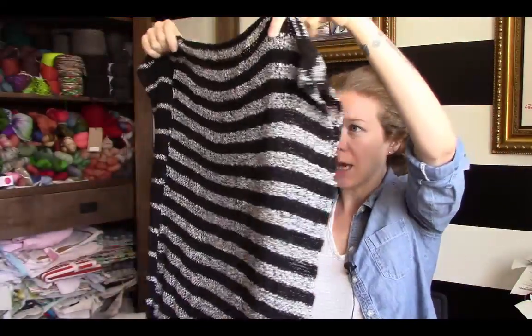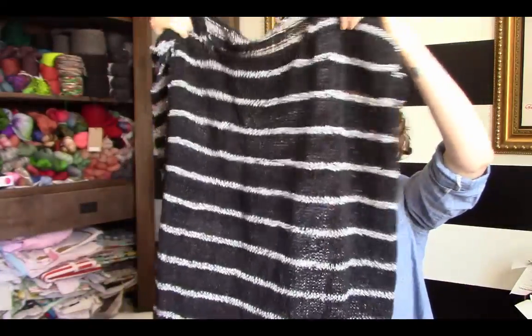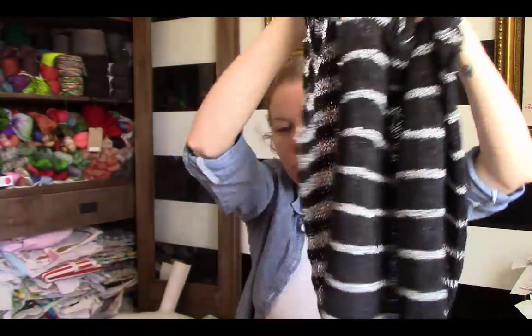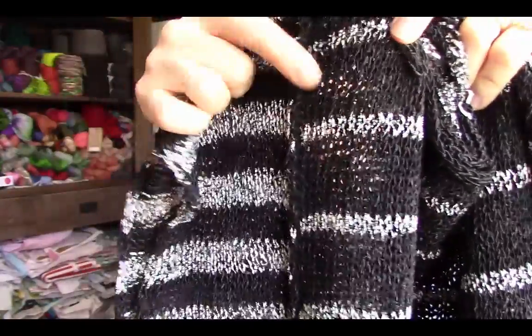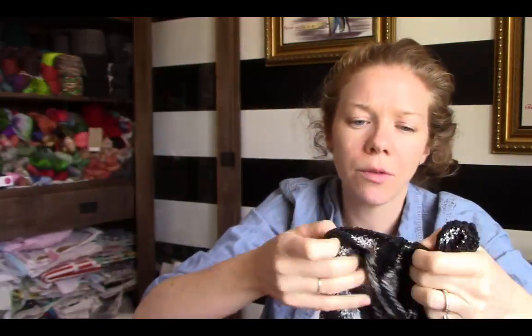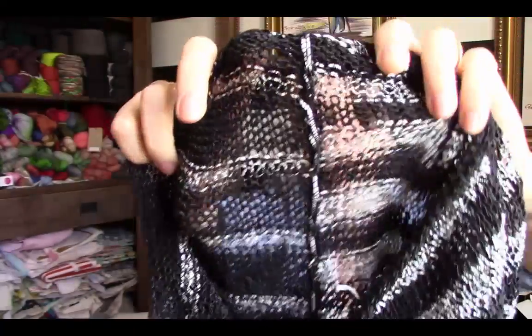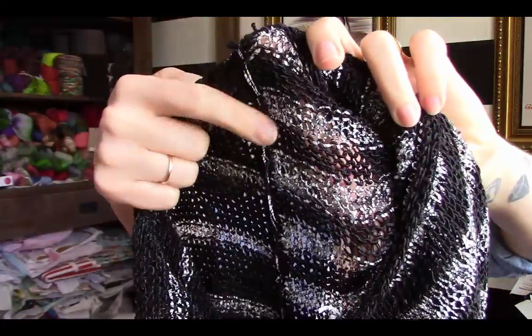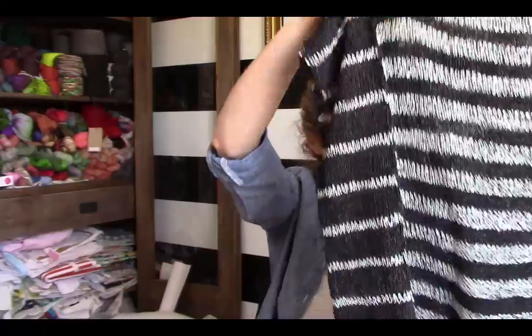It's stockinette. No shaping, like I said. The seams, I outlinked just like the shifted tank, so my seam allowance is placed to the outside, but the floats from the striping are placed to the inside, so you don't see the floats. Right there. I only picked up the stitches to seam on the outside.